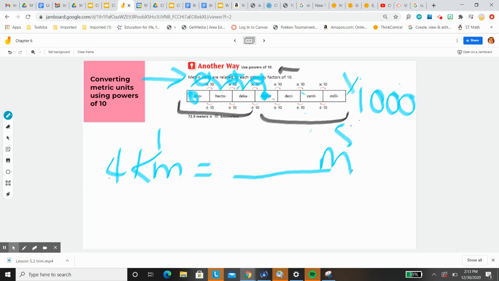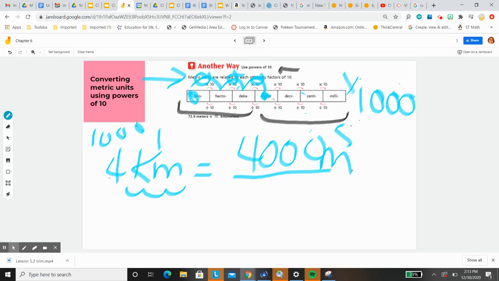So what's 4 times 1,000? Okay, you should do this in your head, right? Isn't that going to be 4,000? That would be the correct answer. So the answer is going to be 4,000. Okay, now you've got 1, 2, 3. Now when you multiply, your decimal goes this way and you add zeros and you get 4,000. I know I did that really fast.